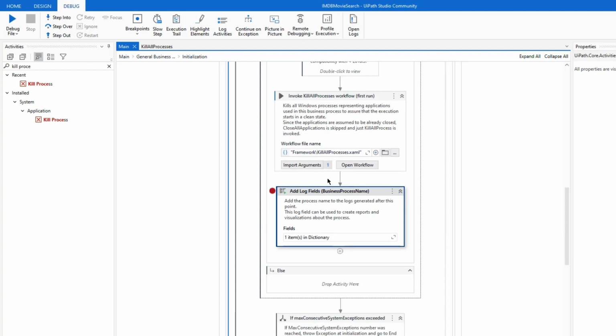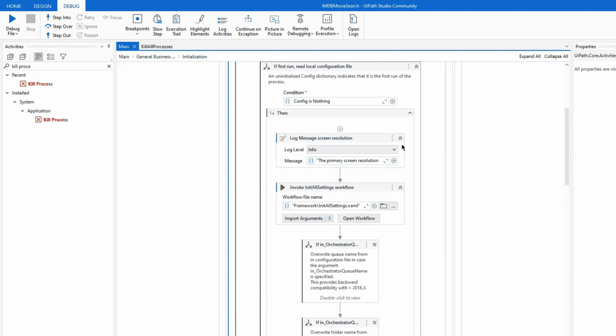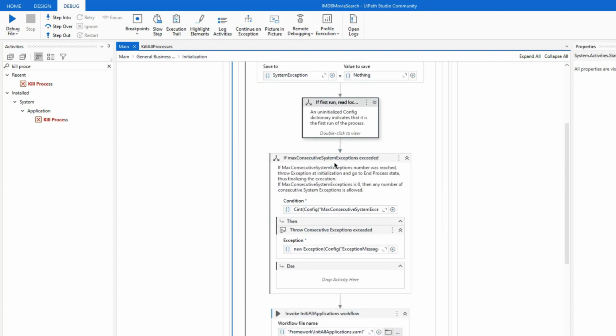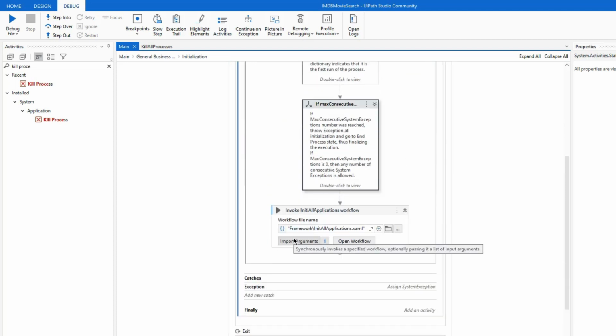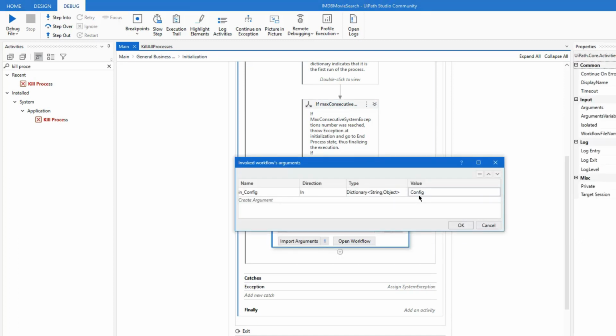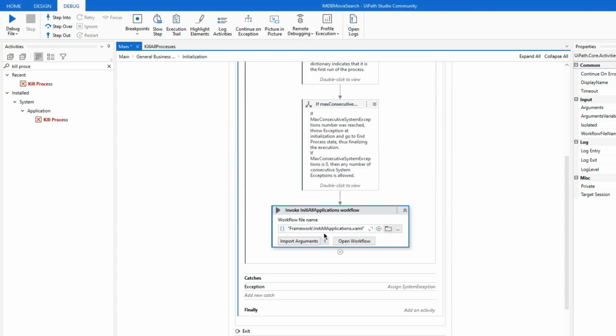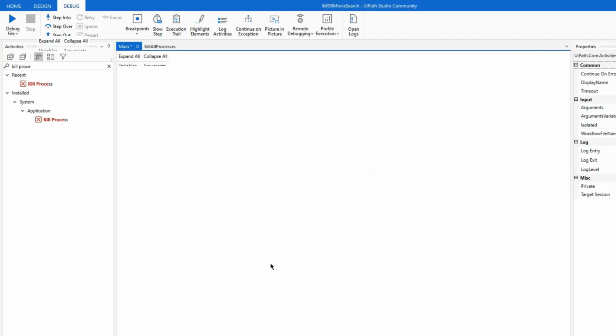Inside InitAllApplications we need to initialize our project, as I said. So after this one maybe we can pass this, and the important part is the InitAllApplications workflow. So here we can pass the config file again, and then let me open this.